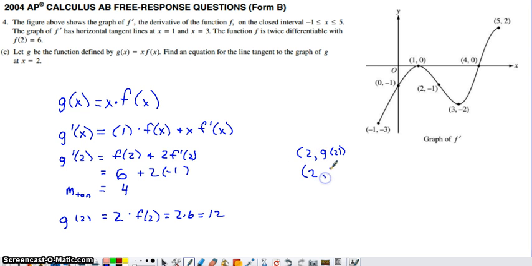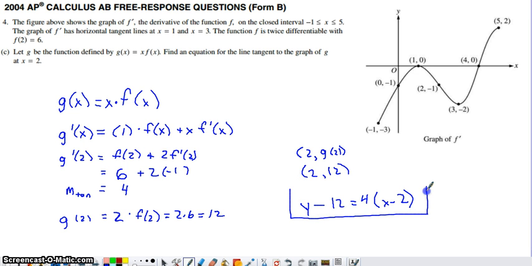So to conclude, what we need to do is write the equation of a line that has a slope of 4 and goes through the point of tangency 2 comma 12. If you use point slope form, we're going to do y minus y1. So y minus 12 equals m, which is 4, times the quantity x minus x1, which is 2. So you can do it in point slope like I just did. If you preferred to use slope intercept, you could do that too. Either way you do it, you end up with the equation of your tangent line.